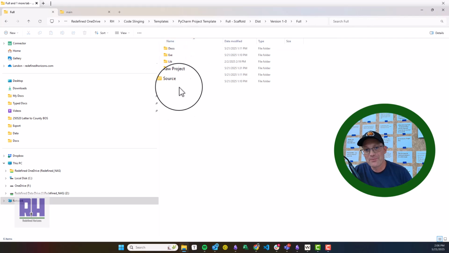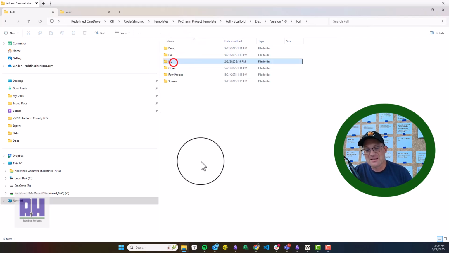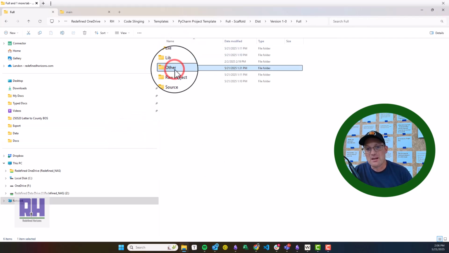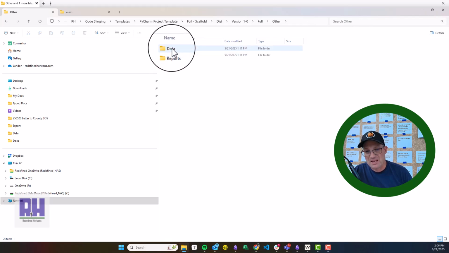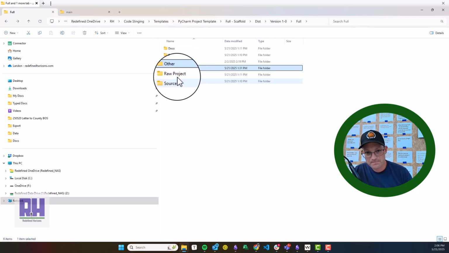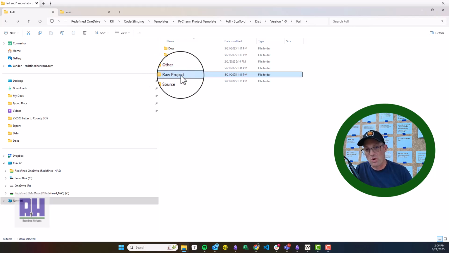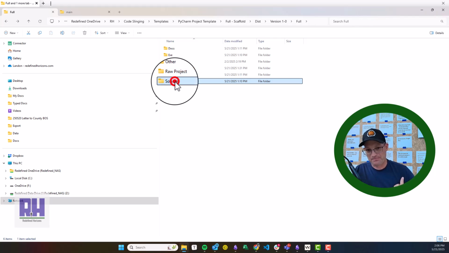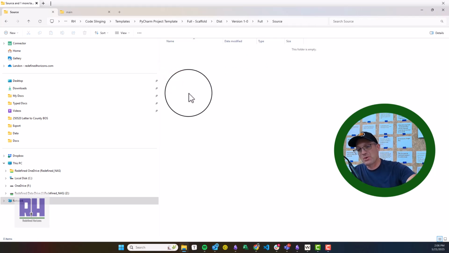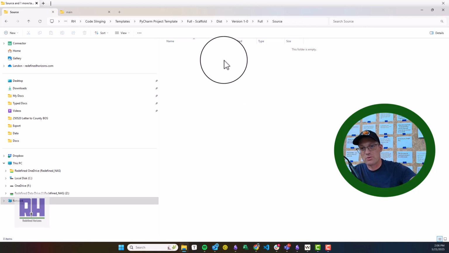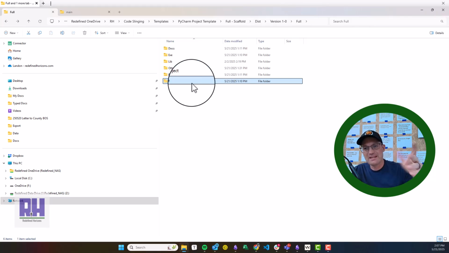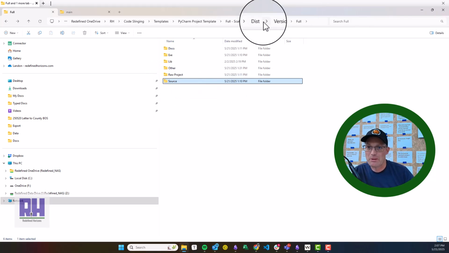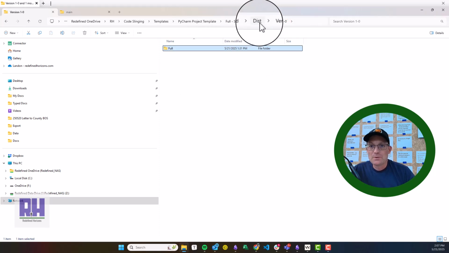So in full, the docs, the exes, the libraries, reports and sample data. This is the actual raw project structure itself. Could get zipped up and put in raw project. And then just the source code. So if I'm doing just the source code, what do they call it? A Python wheel for just the source code would go here. And I might play around with this a little bit. So that goes in dist.